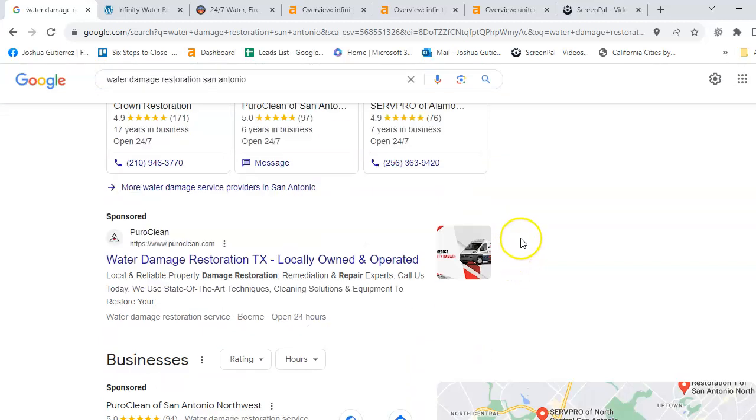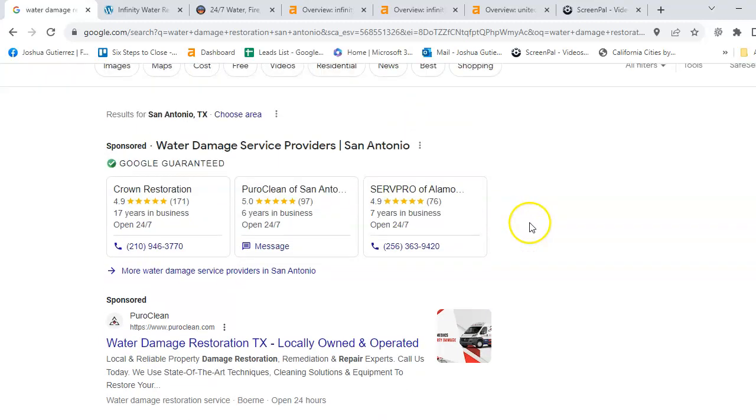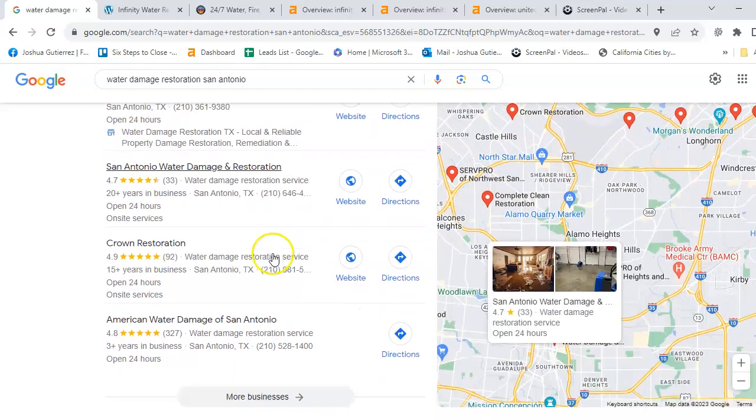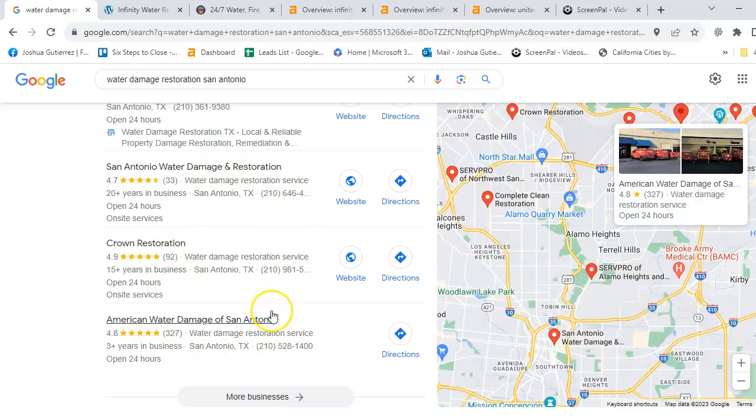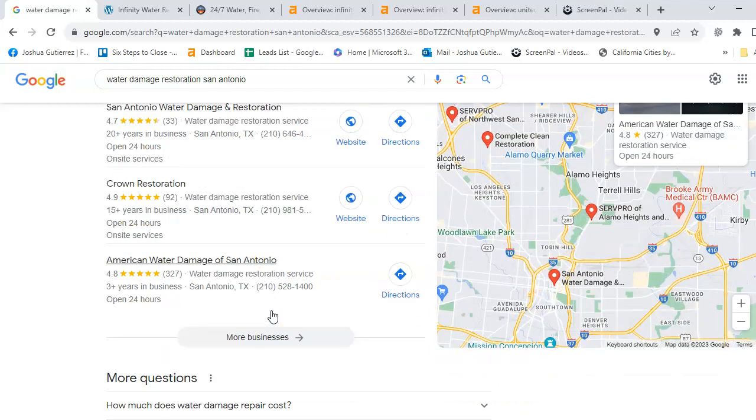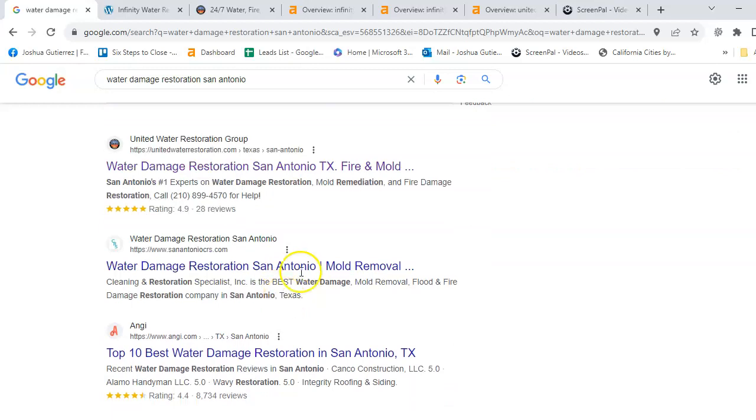Let's take a quick look at one of the main things, the sponsored area up here on the top. The second way to be found is in the Google Business Profile, which we call the Map Pack area. In these three positions, 30% of your business can be acquired using citations and also profile optimization. The third way you can be found is these three slots here, where 70% of your business can be acquired. To get here, you need to optimize your website organically.